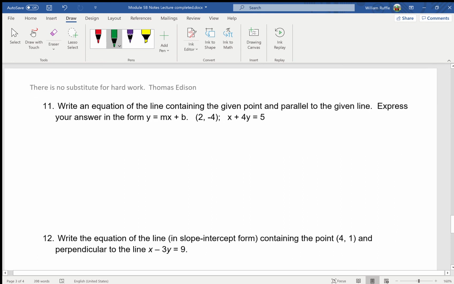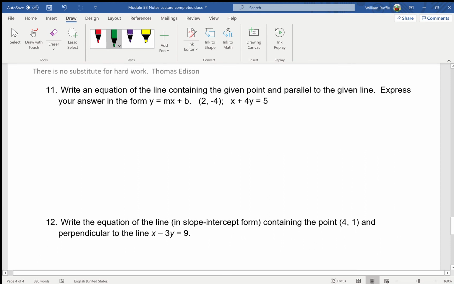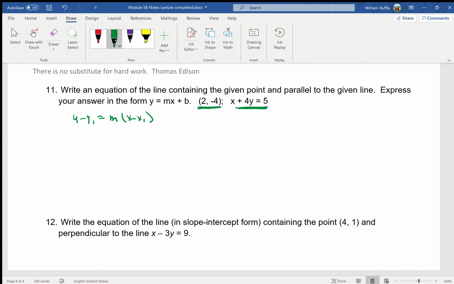All right, so now this next one here, they're changing it up a little bit. We're still trying to find the equation of a line, and we're still using y minus y1 equals m times x minus x1. This time again, I've been given a point, but I'm not given a slope. Now, last time I used the slope formula. Here we're going to do it like the questions we did near the end of 5B. I mean, the first video of 5B.